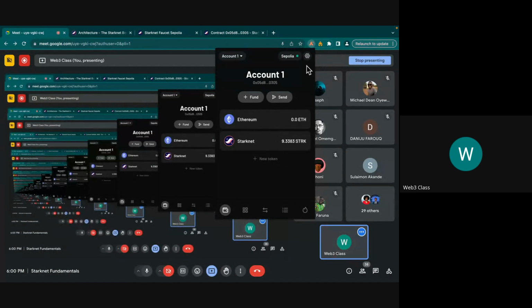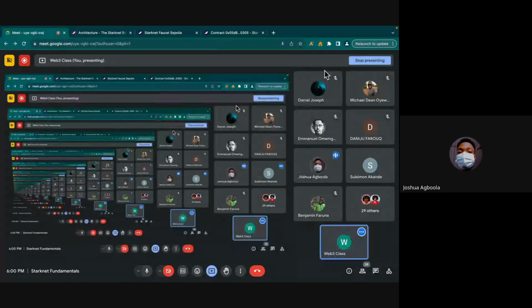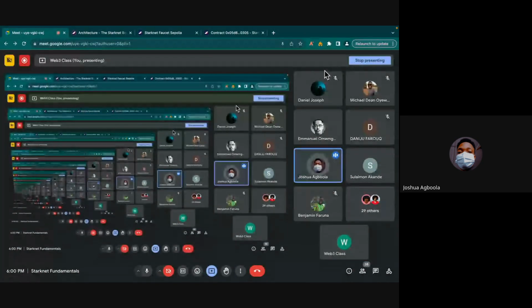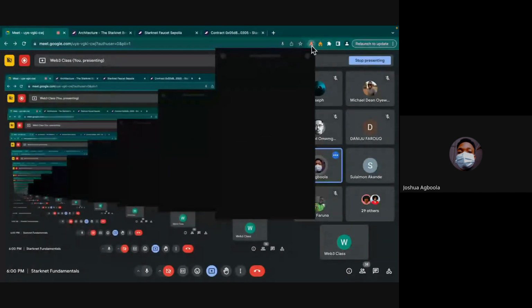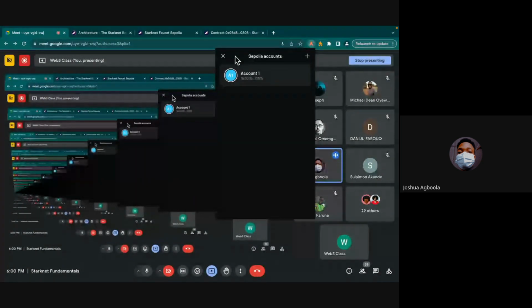So you all have, when you click on that arrow, does it show you the option to deploy your account? You can just send a reaction. When you click on your Argent wallet and check the top left corner, if you click on that account, it takes you to where you deploy the account, then you can accept or reject the transaction.